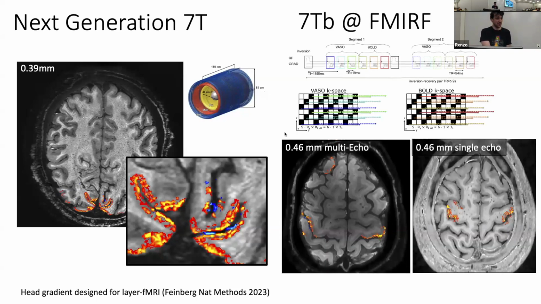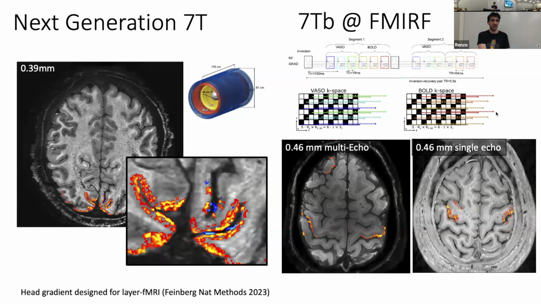At NIH, we don't have scanners like that available, unfortunately, or not yet for that matter. But we can still try to make up for the limited encoding power of this hardware by spreading it across time, sampling the same k-space, but because we cannot do it so fast, doing it across different repetitions and then filling that in retrospectively to also get to similar resolutions here and see these very fine scale details that I introduced earlier. So I think resolution is really something you can push even beyond the resolutions that you usually need.